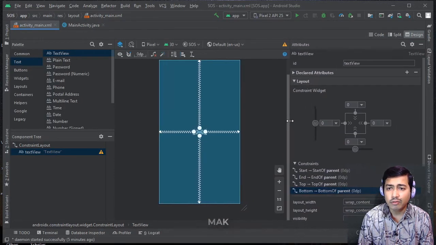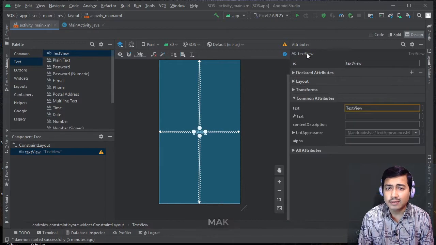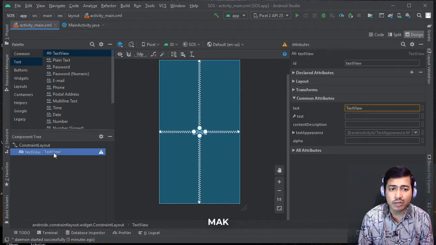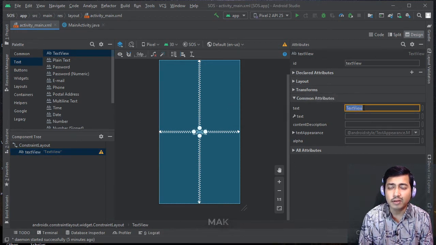Here if you expand it, you will see these are the attributes. It has to be highlighted. So click on it, highlight it. Right now it is highlighted. Then you can go to the common attributes, and you can see this is the text view, this is the text which is written. So how to add strings properly? Actually you can write things here, but if you write it manually and if you have spaces here, it will not be the proper way to add strings, to add different names or different strings.